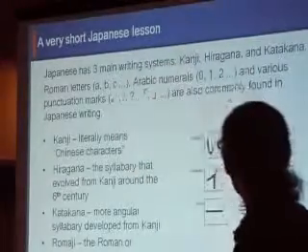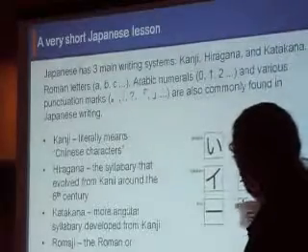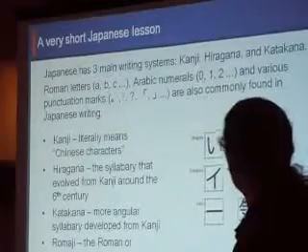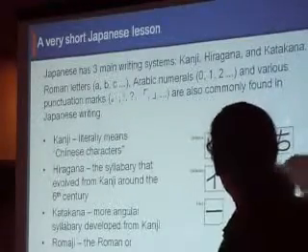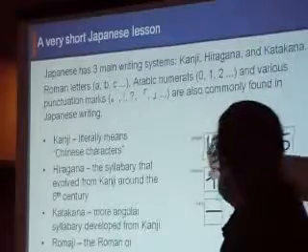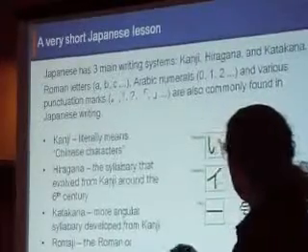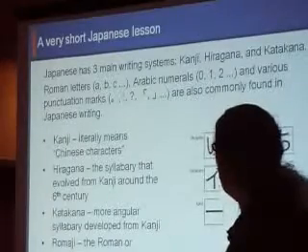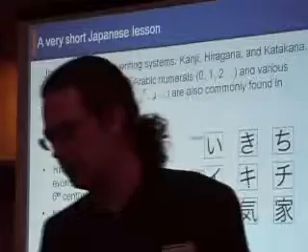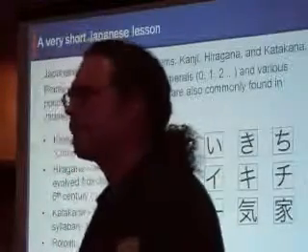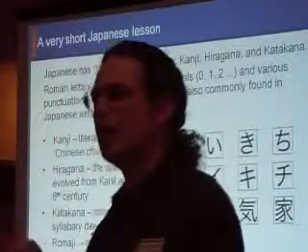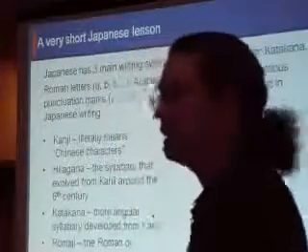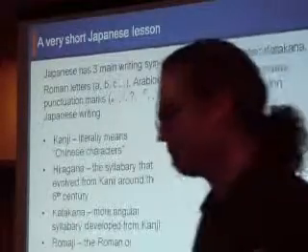Okay, so the characters that you see that are very busy like this and are identical to Chinese are kanji. These more angular symbols are katakana. Those are used for writing the foreign. And then there's hiragana, which I did not see a lot of on the web. You see a lot of romanji, you see a lot of katakana and kanji. Not a lot of hiragana being used. Although one of the first and most famous novels from Japanese antiquity is actually written completely in hiragana. And I believe it was written by a woman.